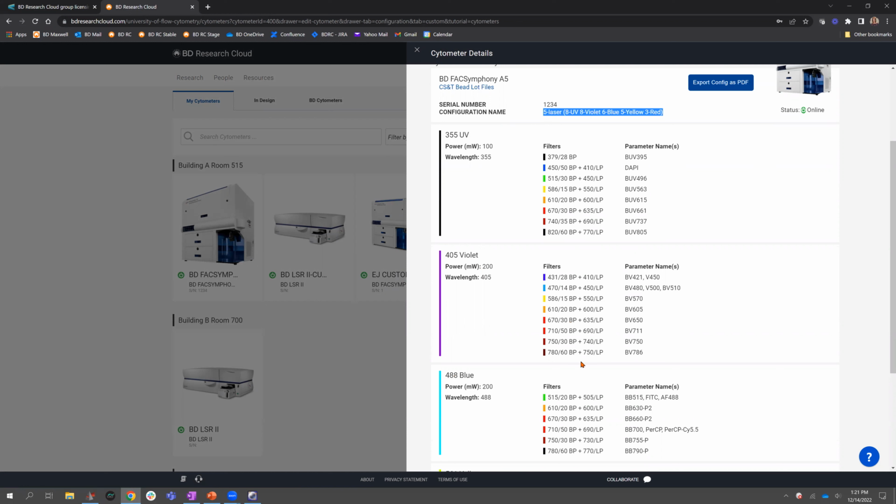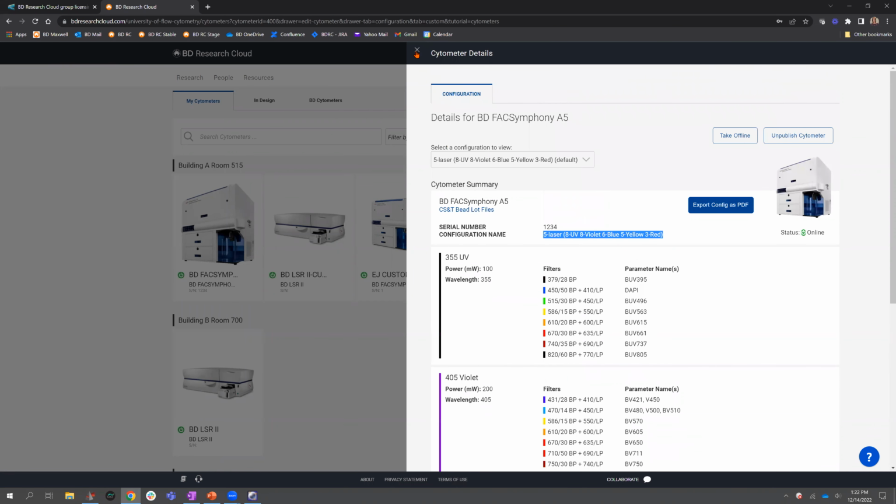You can see it grouped by laser here, and we've got the laser properties there. We've also got the filters, and you can even take it a step further. Within each filter, you can list out some parameters or some fluorophores that are compatible with each of those filters. So this is information that is going to be here for you to reference when you're looking to build your panel. But as we'll learn in a bit, this platform is going to call to this information automatically for you and only present you with options that are compatible with the cytometer, based on the filters and the properties of that fluorochrome. Okay?